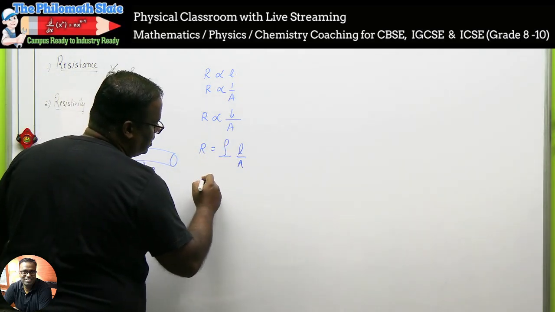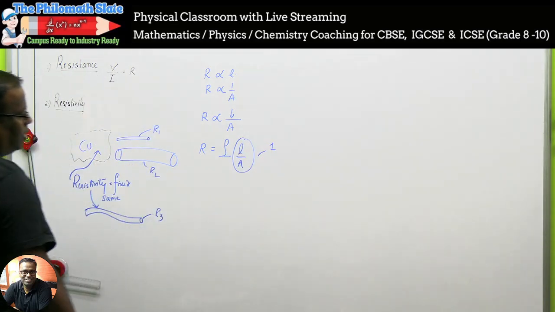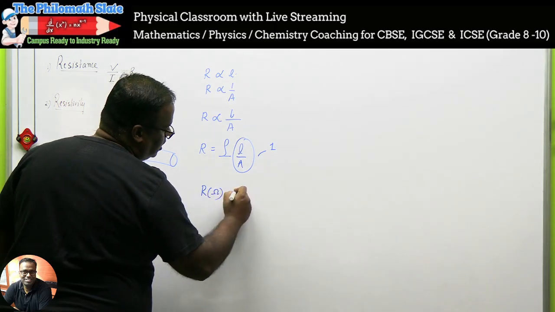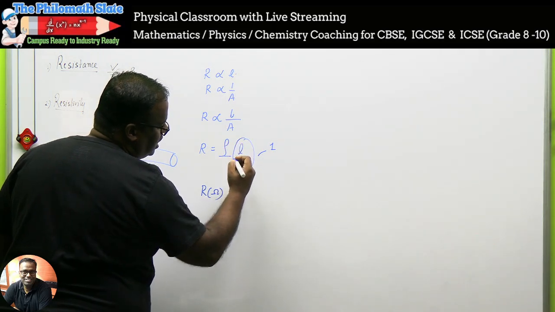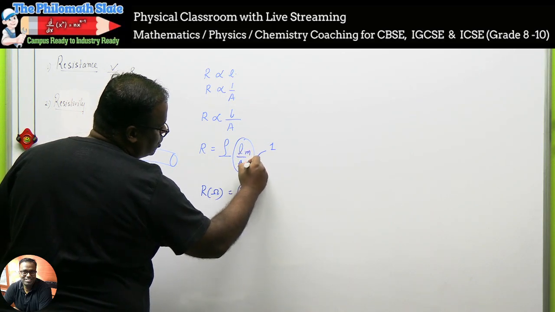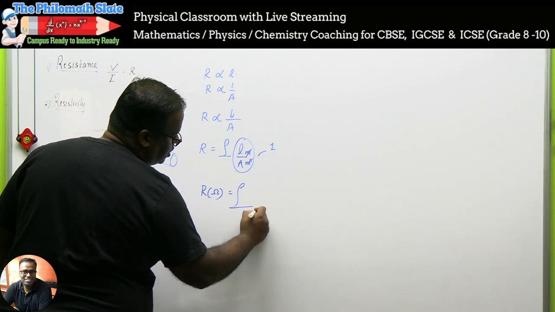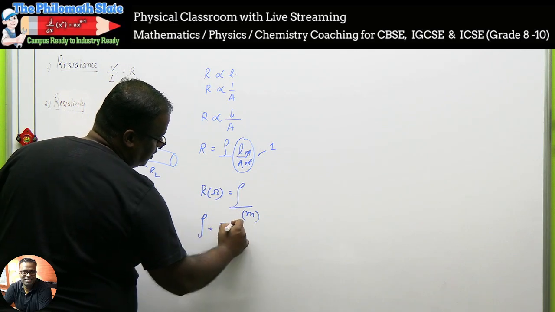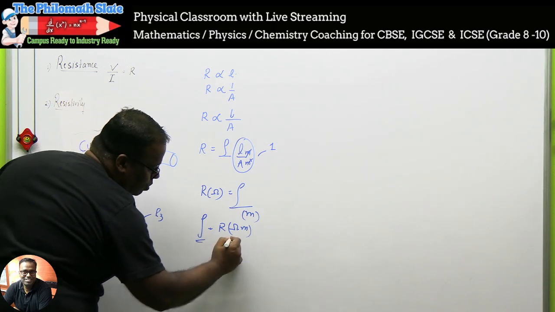So how do you write resistivity? If you make this ratio 1, how do you make this ratio 1? Resistance is always measured in ohm. Resistivity, I keep it like that because I want to find out its unit. Length is measured in meter, area is in meter square, but we have made the ratio 1. So meter square, meter strikes out with one meter. So this becomes rho, and here the unit is meter. Meter goes this side. So resistivity is in terms of ohm meter. And this tells you the unit of resistivity.